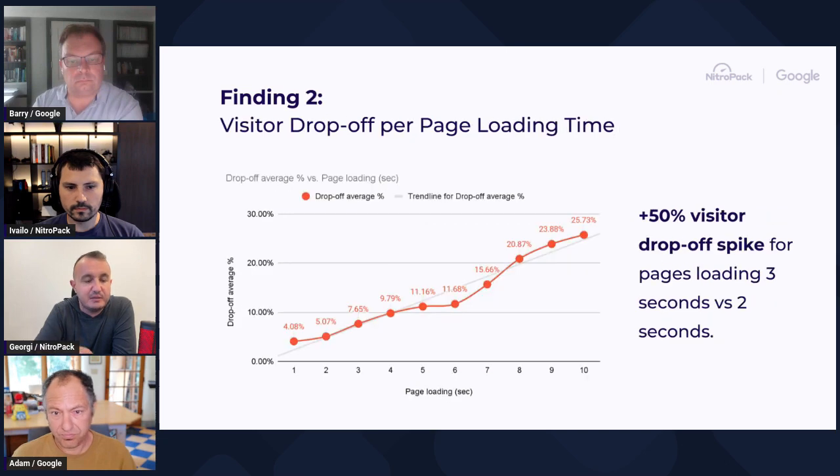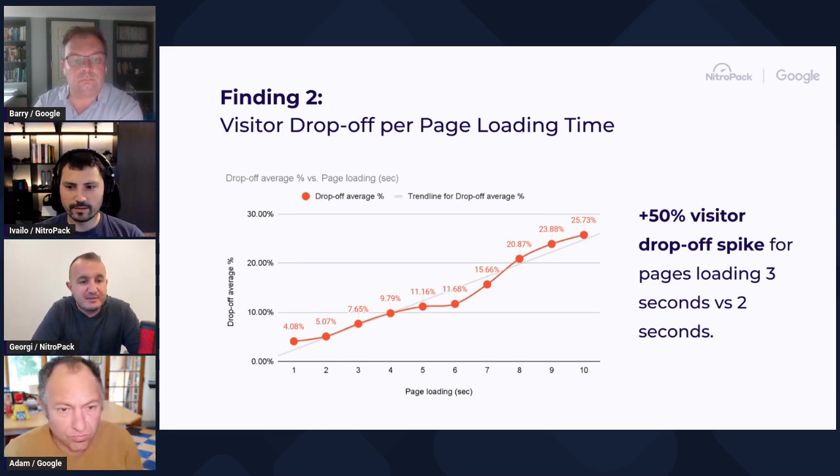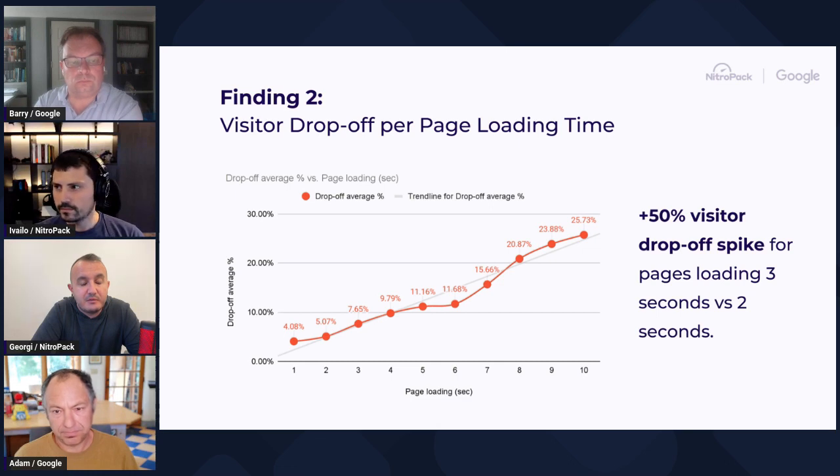The second finding, which is my favorite, is how the visitors drop off second by second from the pages based on their load time. Anyone who exits a page before the page loading has finished, we consider a drop off.